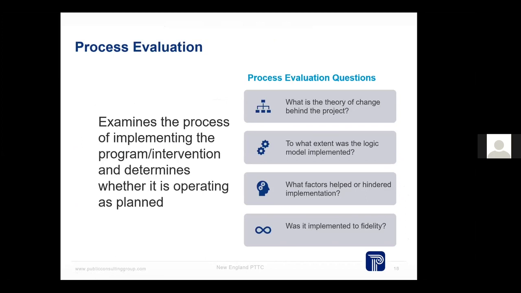For a process evaluation, this examines the process of implementing the program or intervention and determines whether it's operating as planned. These are just some example questions you can answer with the process evaluation. What is the theory of change behind the project? To what extent was the logic model implemented? What factors helped or hindered implementation? And was the program implemented to fidelity? Next slide.